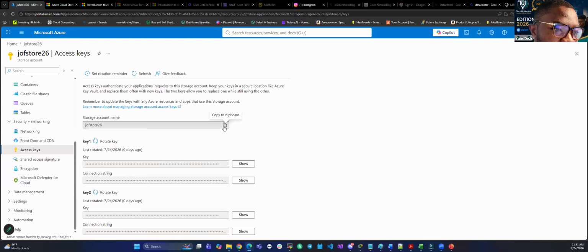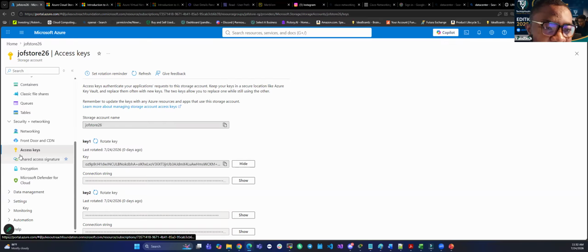This is what I will do. I will simply send her the name of my storage account, right? Then I will come into these two keys. I am going to send her one of my keys. So once I copy this key and send it to her, in the course of using the Storage Explorer, she will be able to access my storage account. That is the use of the key.